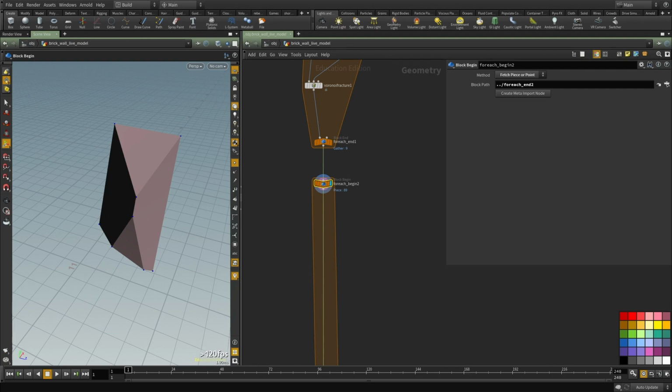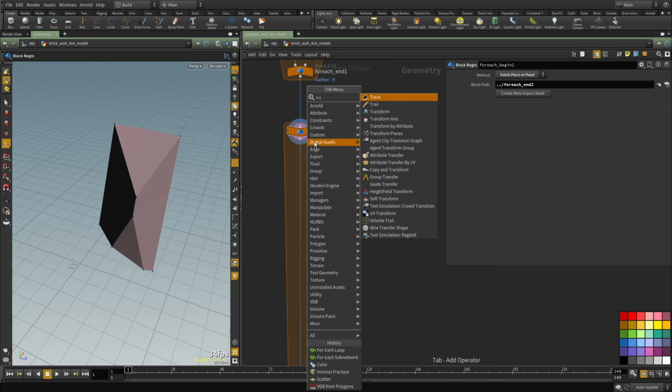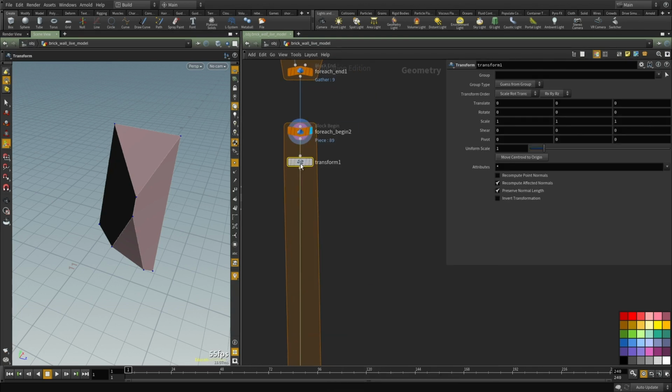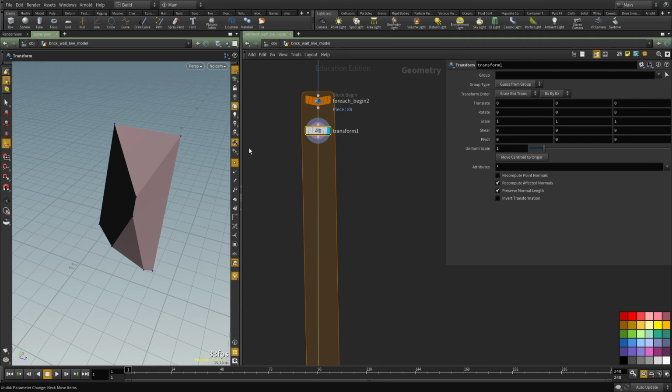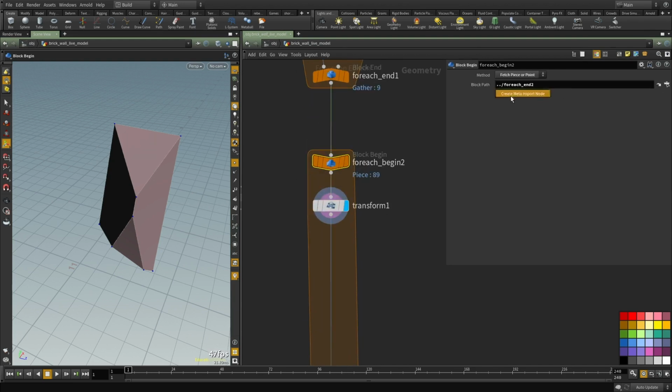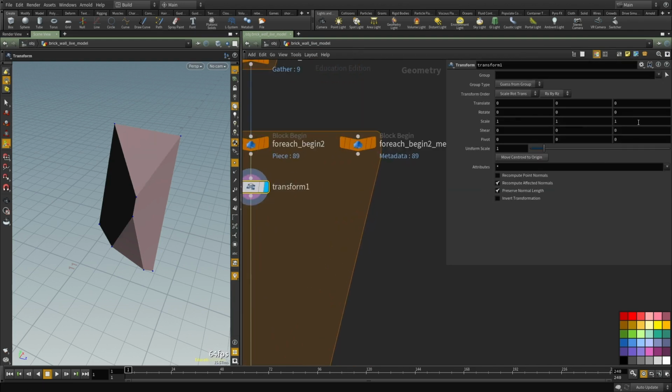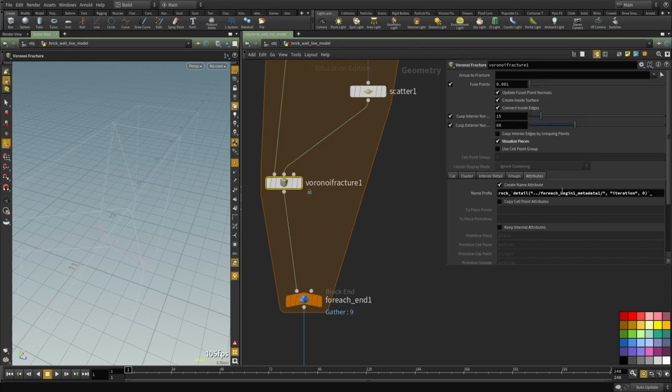And what I would like to do is change the scale of these pieces a little bit. The scale I'm interested in is I want to create some more depth. I want to push the pieces in and out a bit more. So I'm going to use an expression and use the iteration number. So let's create the metadata node, and then here I'm going to refer to that.